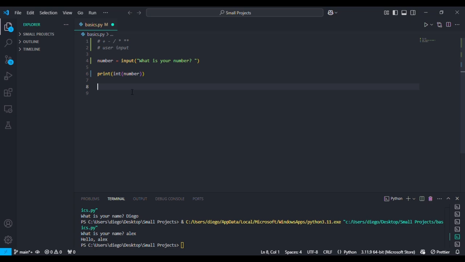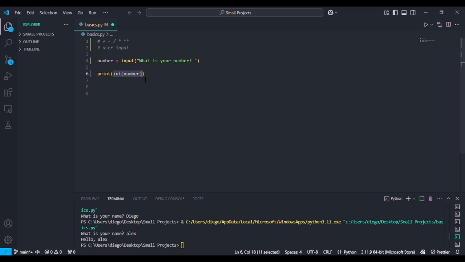So we're going to convert, because we have this, the input is a string, right? But the user is going to put a number. Well, we are supposing that he's going to do that. Of course, if he doesn't, then we're kind of screwed. But that's something we have to take care of once we learn more about Python. So we are assuming the user is going to give us a number, but we don't want to represent that number as a string, so we can do some operations with it. So we are going to convert that number into an integer right here.